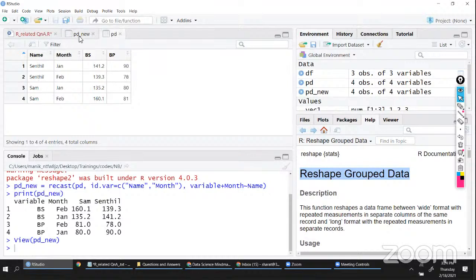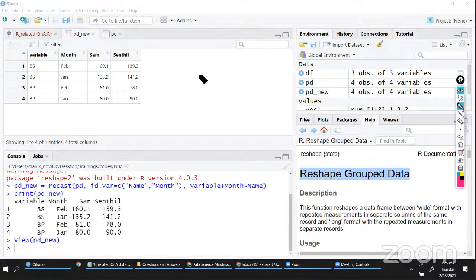But with these names, I want to measure the data, so you're altering the entire view of the data. Rather than a new variable saying name, you have those names only. There are only 2 people, and for these 2 people, we are trying to record blood sugar and blood pressure for February and January. So this is basically how we convert the name and variables.